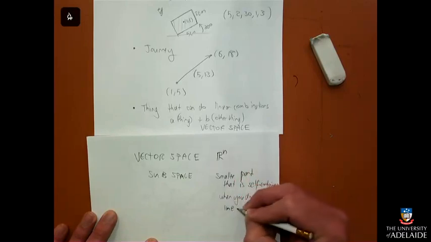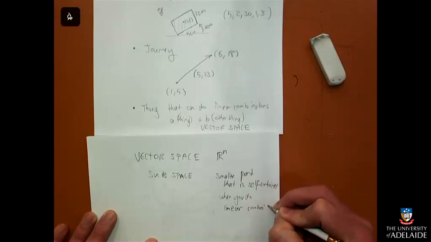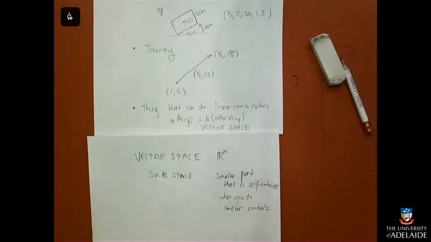Now, this is not the definition, it's just the idea. So if I do linear combinations on anything inside the subspace, I just stay inside the subspace. I can't get out by doing linear combinations. It's completely self-contained. I could imagine taking my subspace, whatever shape it is, and cutting it out of Rn and putting it over here and going, yeah, don't need the rest of Rn. I could live happily here and never break any of my maths, because all my linear combinations work perfectly well inside here without the rest of R3. That's the idea of a subspace. And that is why we're so interested in this.